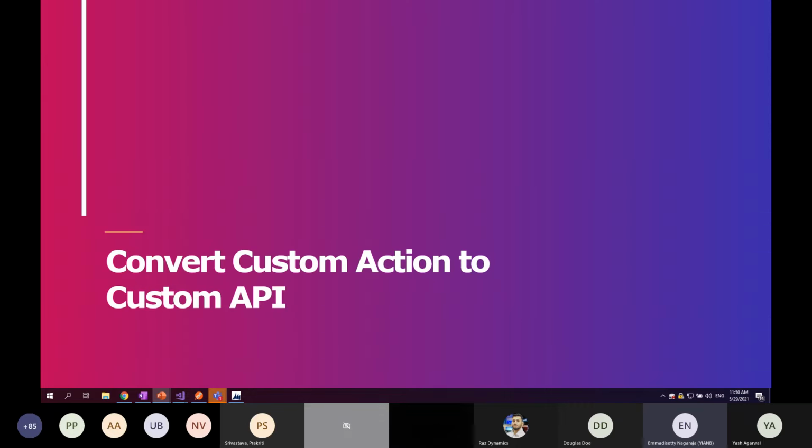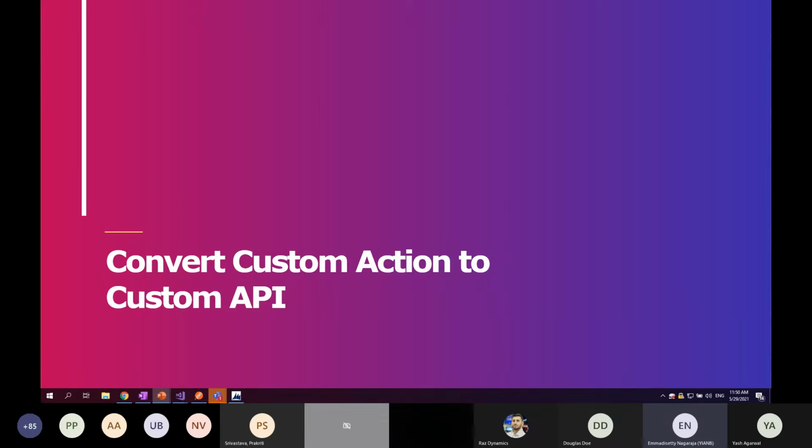And yeah, that's what we have seen. We have seen all the differences between custom action and custom API, and in future, Microsoft is saying that it's going to replace the existing custom action. So that's kind of a disadvantage for low code developers. But that's what it is. Custom API is going to replace it, and it's an extended version of custom action.